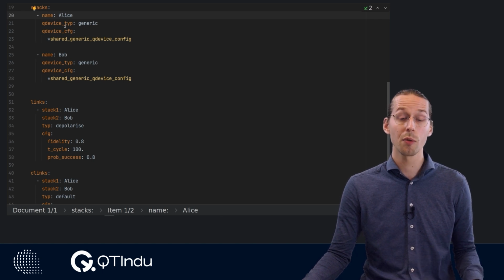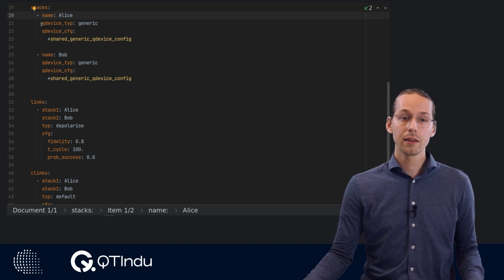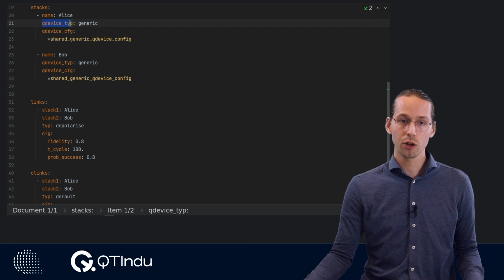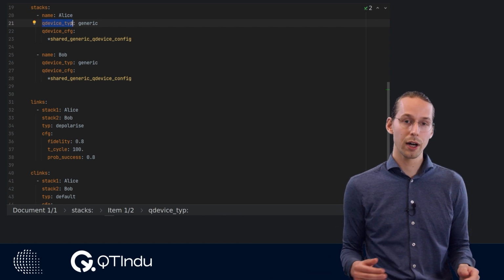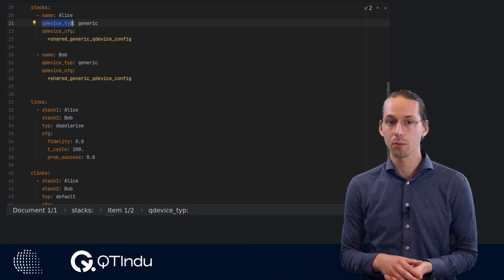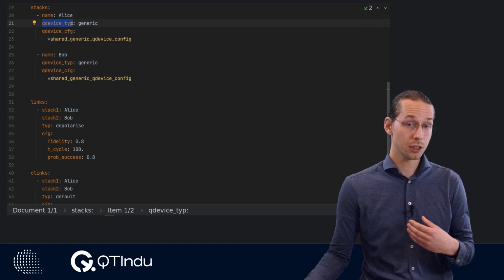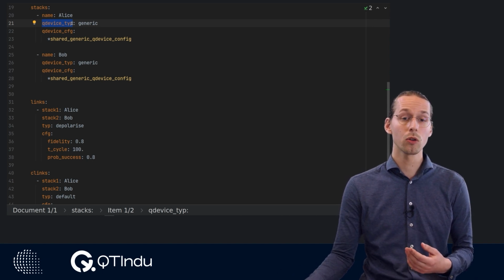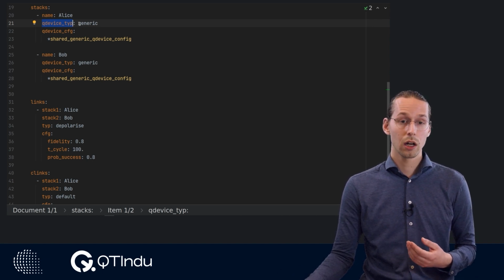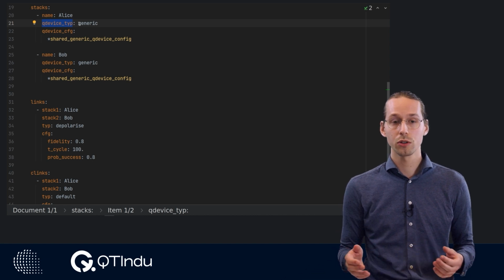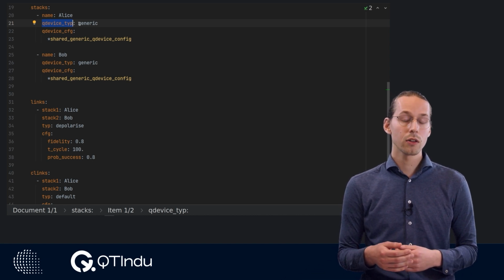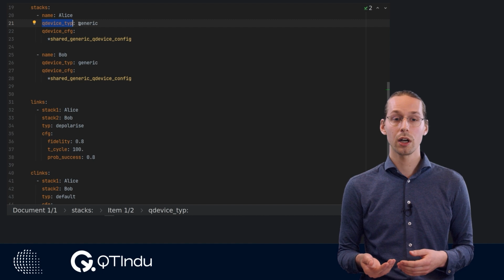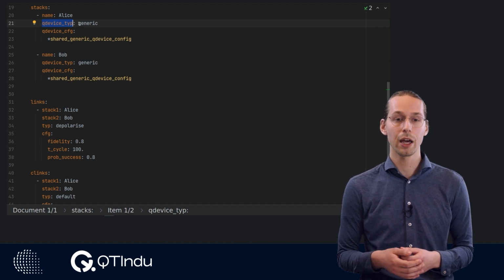For example, in the Bob program, we would specify that we want to have classical sockets to Alice for it to perform its program. Then the next parameter is the Q-device type. This specifies the model of this quantum device. In this case, we're using the generic model. The generic model has the major components of noise, but doesn't really have any peculiarities in regards to how these noise models behave.